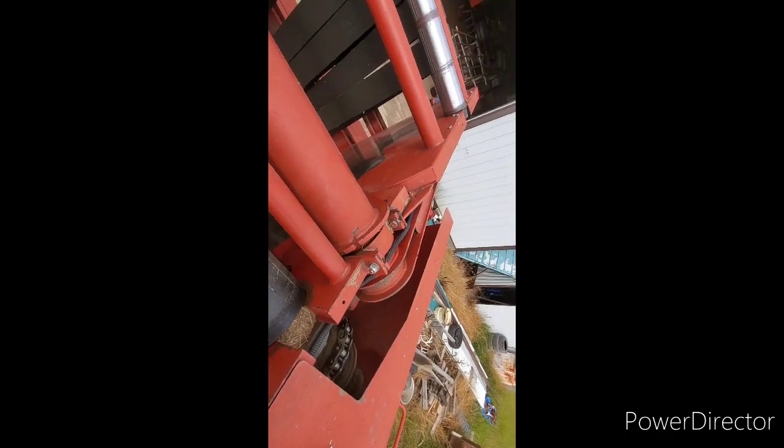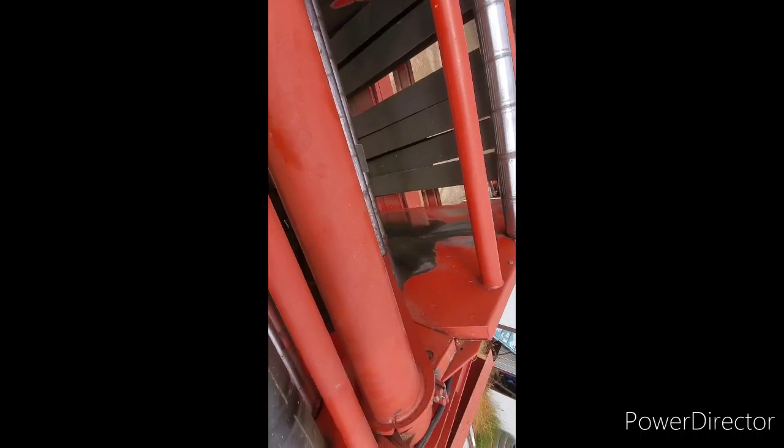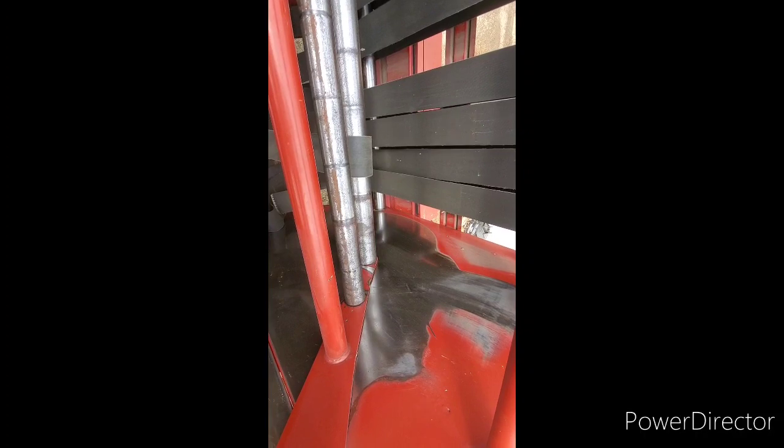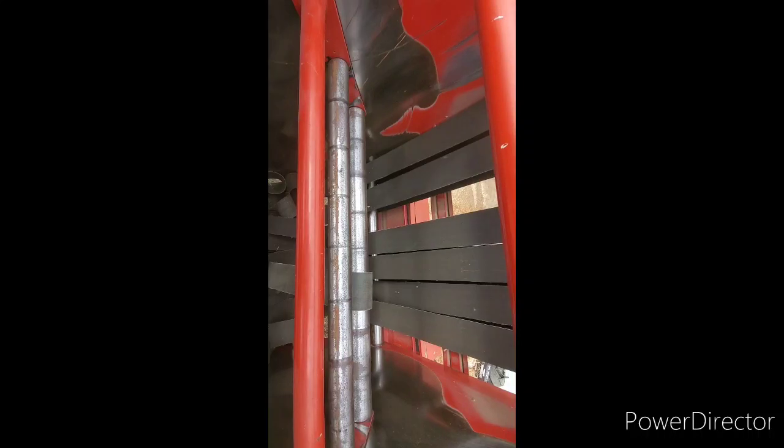So we're servicing the BR780. Take gloves off so I can show you what's going on. I had it running and I was doing a full grease as it ran. That way the grease gets into the bearings really good. And it was making some funny noise. Checked all the bearings out. Everything's good. No issues. So that only means one thing left. If it's not a bearing that can be accessed externally, it has to be accessed internally.